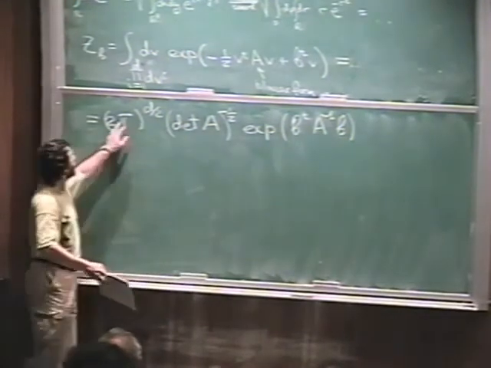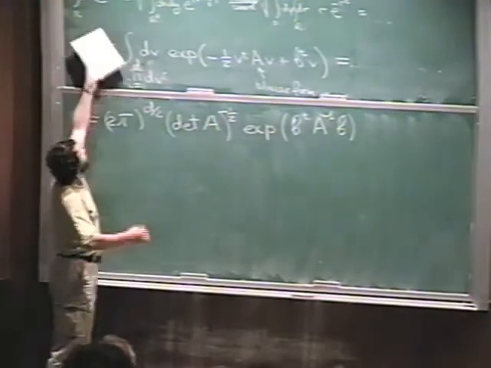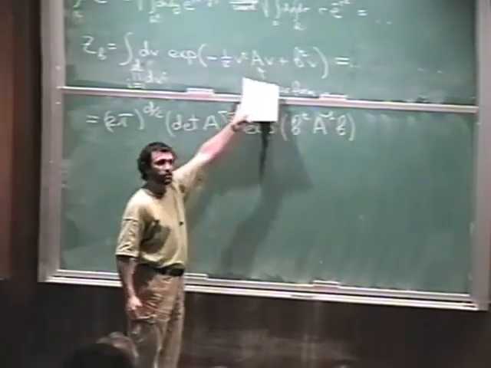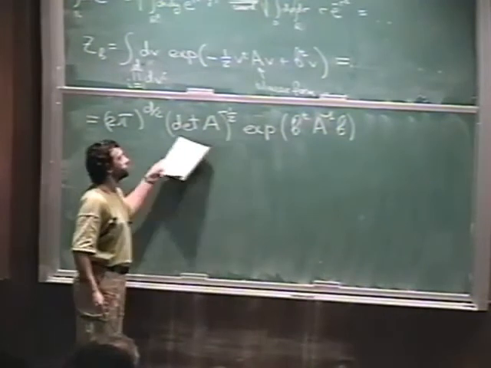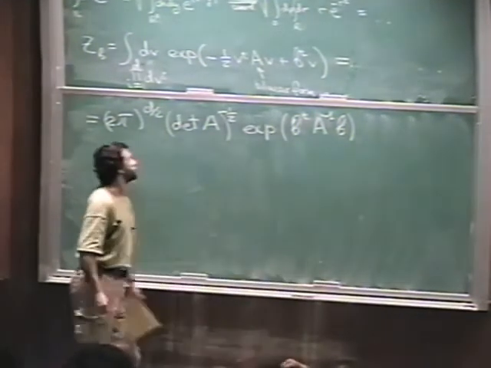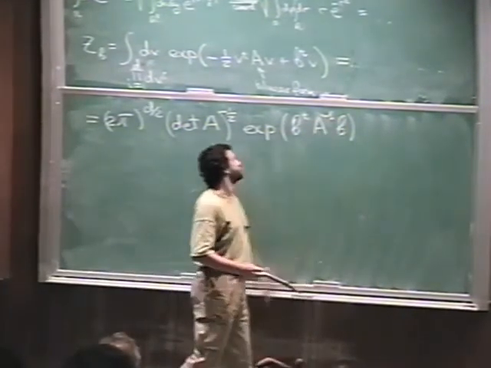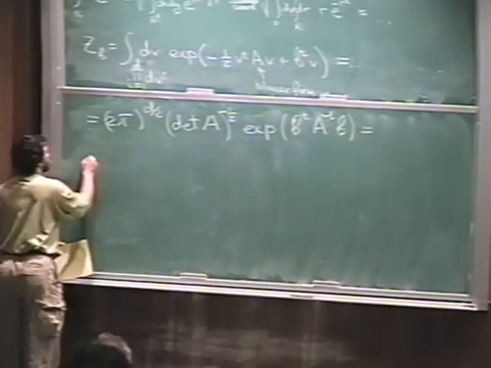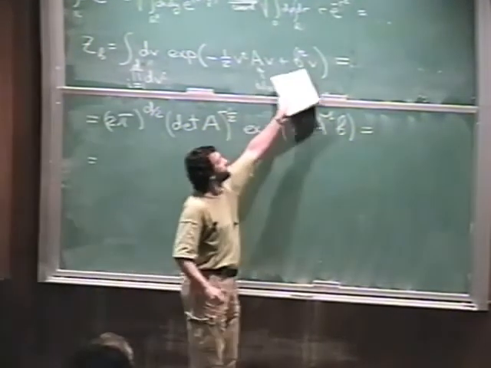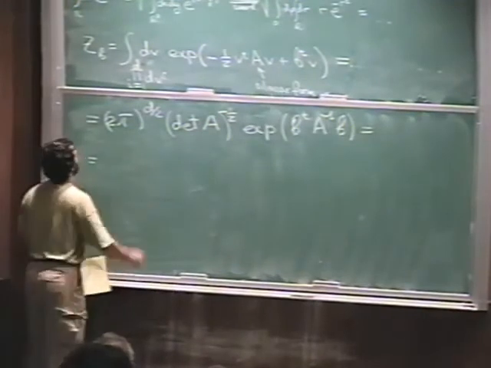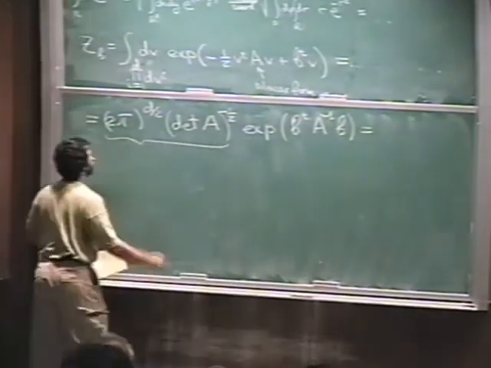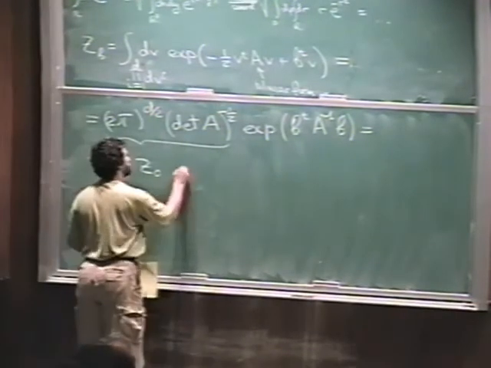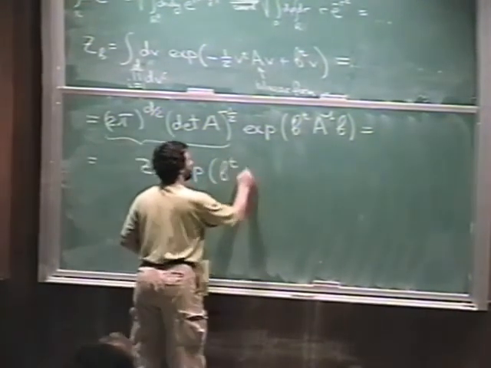So this 2 pi to the power d over 2 comes just from this simple Gaussian integral. The determinant is also very easy to understand if you think about the diagonal case. Just think about a diagonal matrix, and then you will immediately see that. And this is also rather standard. Now, what is important is that A inverse appears here. Or I will rewrite it in terms of the same integral when B vanishes, so that I have just the quadratic form, so then the last term is just 1, and this is my Z naught, which corresponds to B equal to 0, times the exponent of B^T A inverse B.